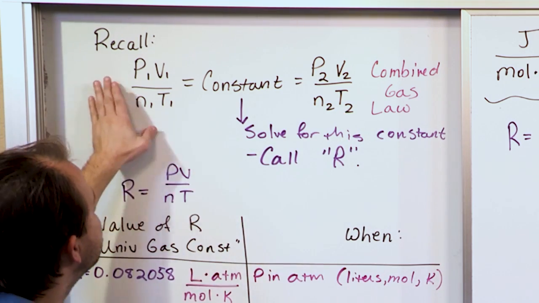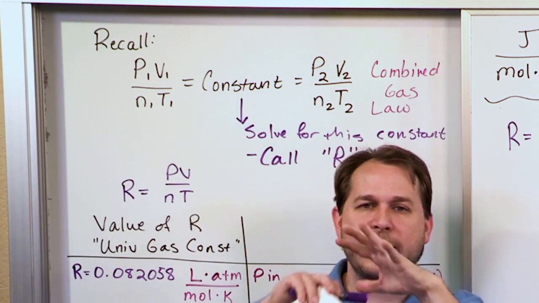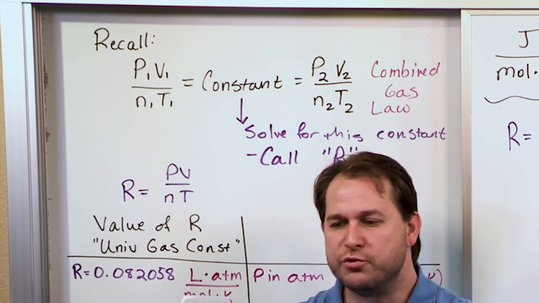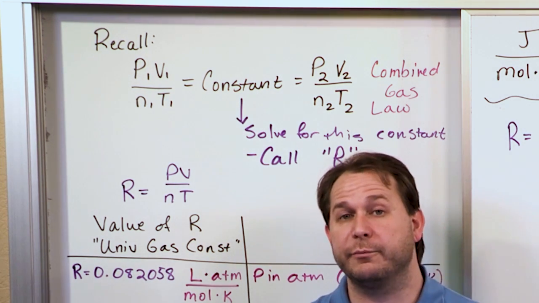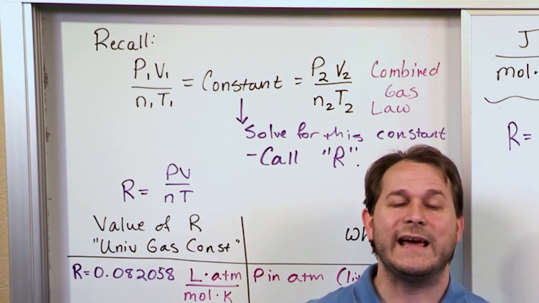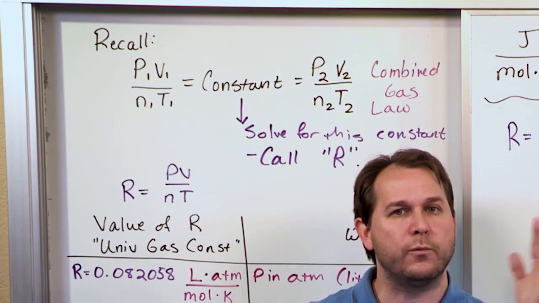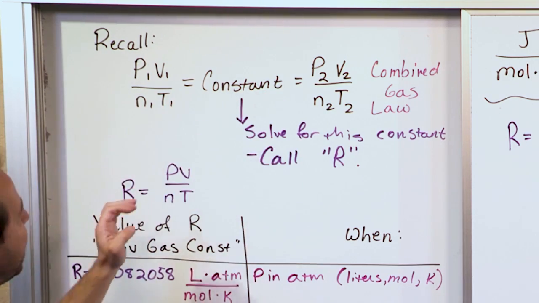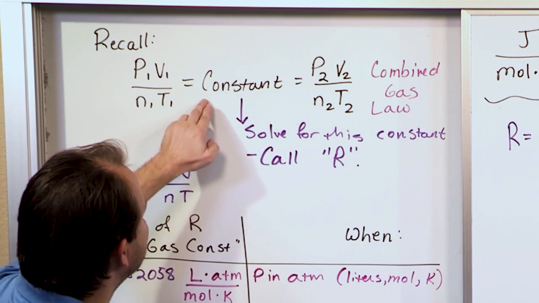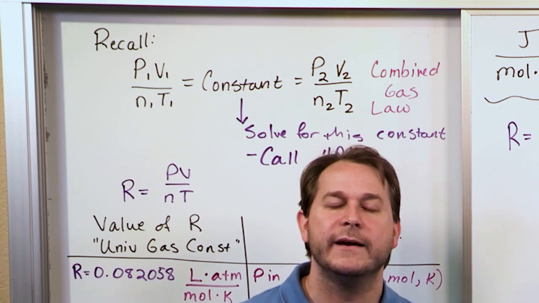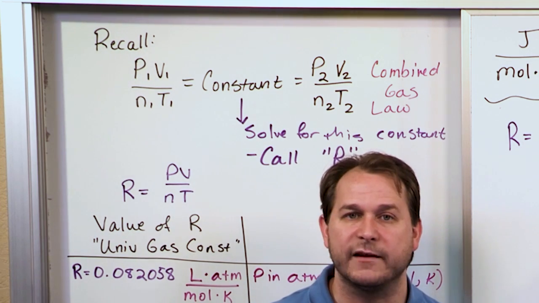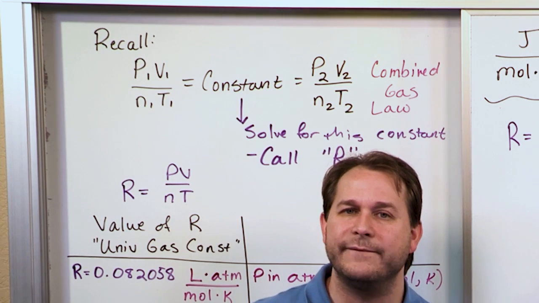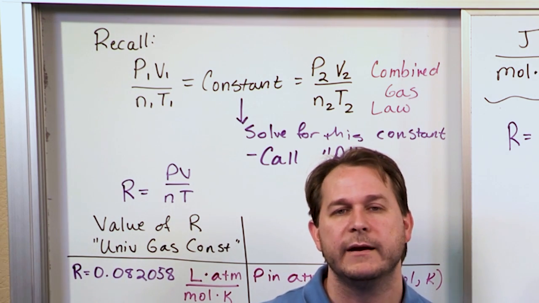When you have a gas with some parameters, P, V, N, and T, and you move that gas to a different state, you might change the pressure, change the temperature, whatever, and you want to calculate the new volume or something. Moving from state 1 to state 2, you would typically use this because it's set up easily for that, and you don't even need a universal gas constant for these problems. Remember when we did the combined gas law problems, we never used the value of R. We didn't even know what it was then. So you don't need a value of R for those problems.